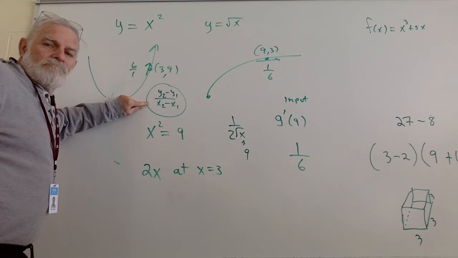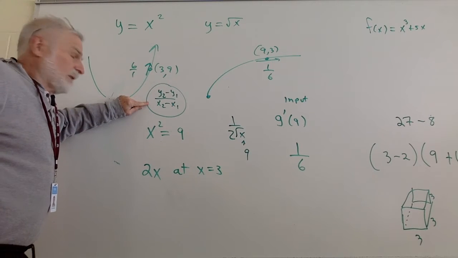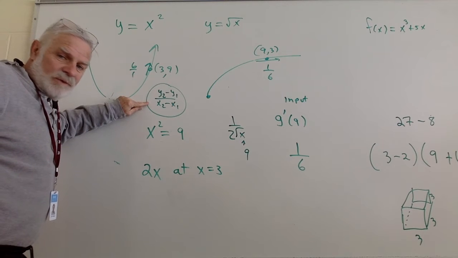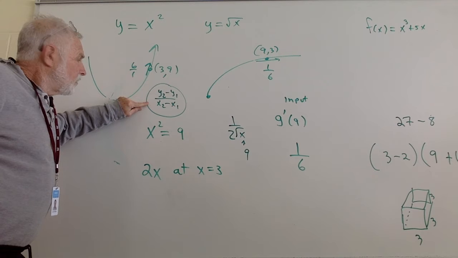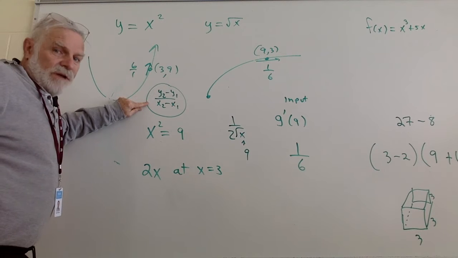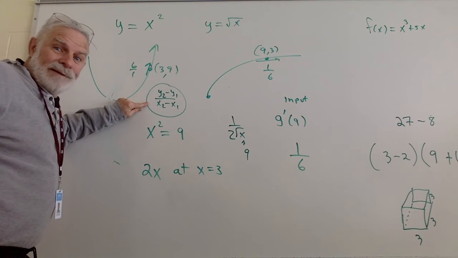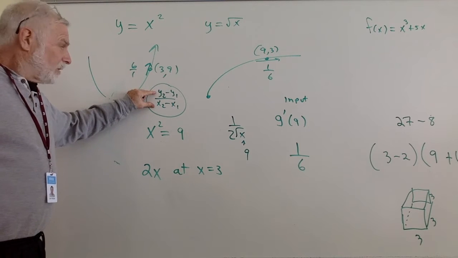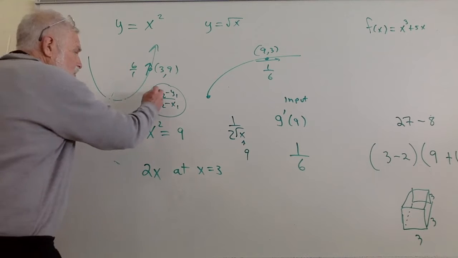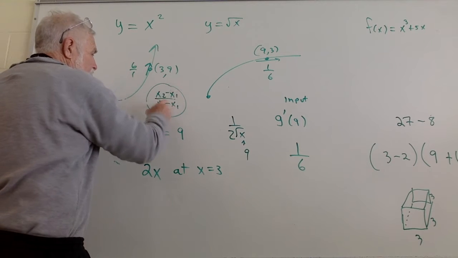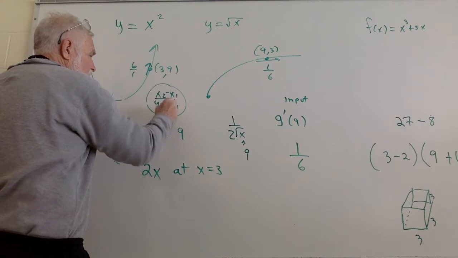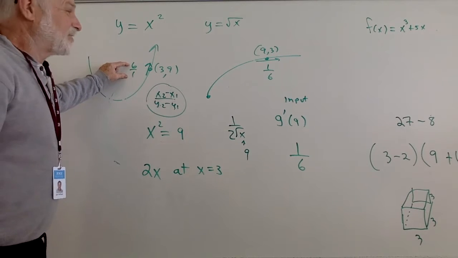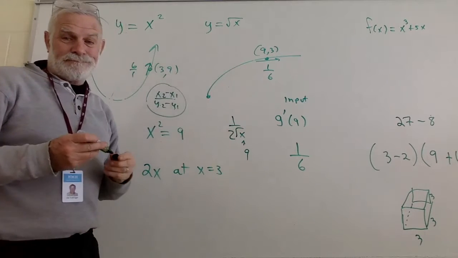Now, in algebra 2, algebra 1, pre-calculus, somewhere in there, you should have learned how to write an inverse. And I like to start with it in algebra 1. What do you do? Change the x's and the y's and solve for y. Well, what happens if I change the x's and the y's here? All of a sudden, I get x2 minus x1 over y2 minus y1, and that's actually the reciprocal of 6 over 1. It's 1 over 6.